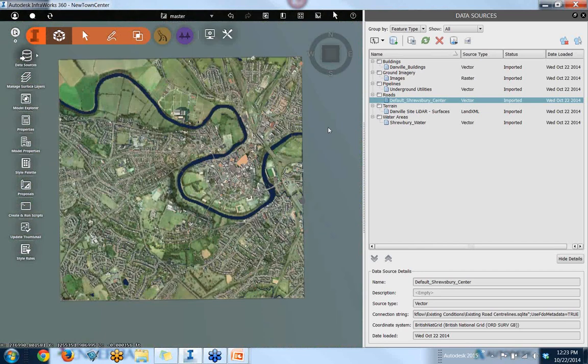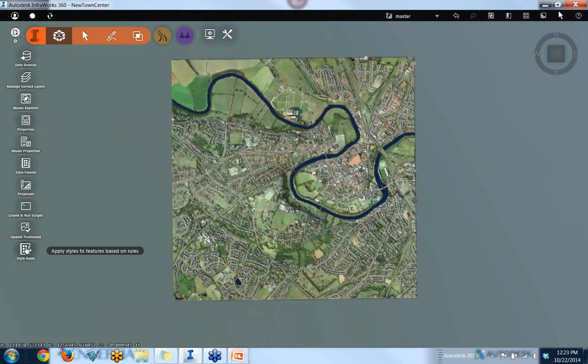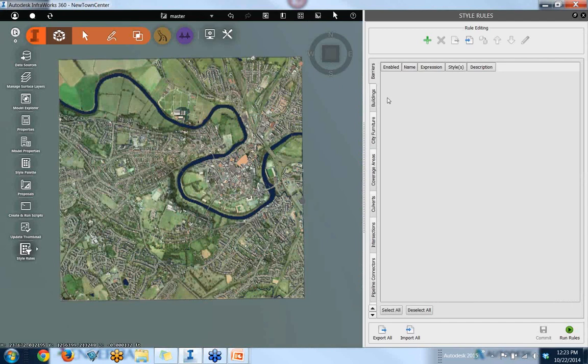We're going to stylize buildings. Okay? You can stylize just about anything. But we're going to stylize buildings, and we're going to set some parameters to style. So I don't need the data sources anymore. I'm going to come over here to my style rules and set some rule styles here. For my buildings, I got to make sure I'm in the buildings tab. You got to be careful here because it's easy to get lost here. But as you can see, I can stylize buildings, barriers, city furniture, coverage areas, and this list can go on and on. Watersheds, watershed areas, streams, trees. There's so much you can do here. It's actually amazing.